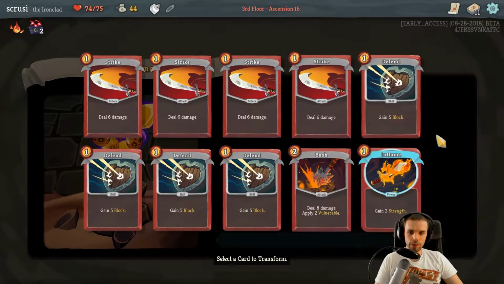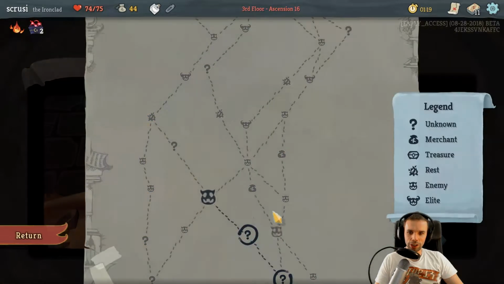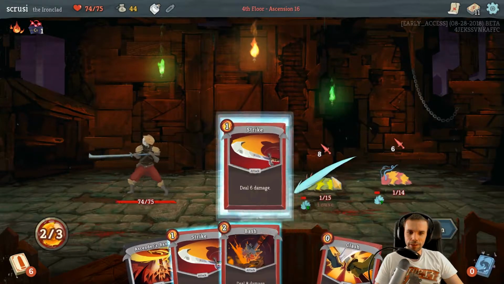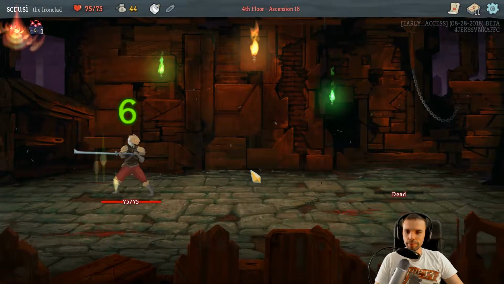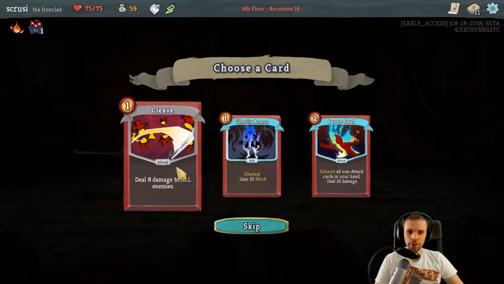Strike or defend, strike or defend. I think I'm fine transforming another strike. Do we get a clash? Ugh. That's a planned fight. It's fine. And I'm gonna pick up a cleave here.